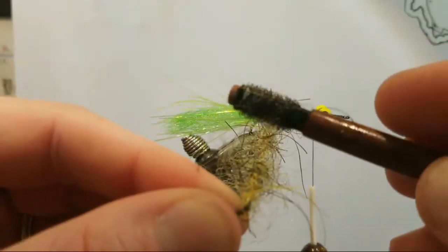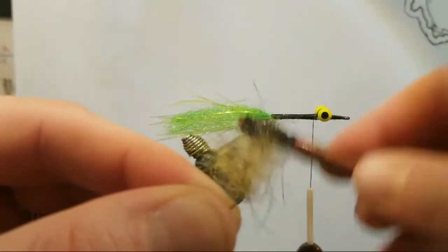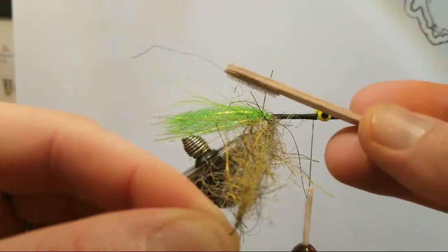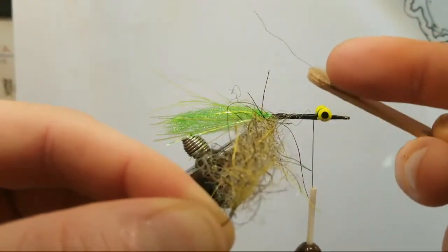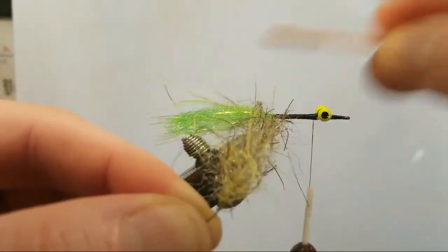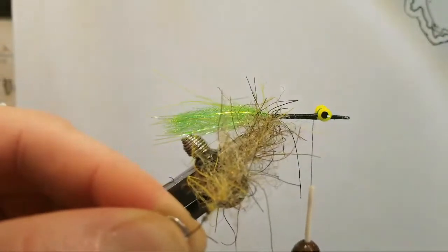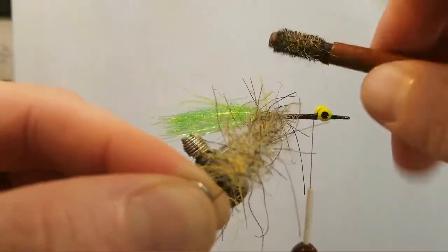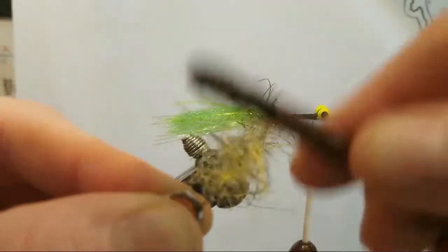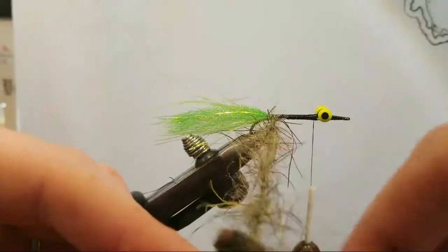Coming with this is a piece of Velcro on a stick. Fancy Velcro dubbing tool. Super fancy. If you don't like fancy, there you go. Popsicle stick with a little piece of Velcro on it. And just be mindful which way you glue on your Velcro, because it does matter which way the hooks pull. I like using the bigger handled one. This one's just a little easier to hold on to. We're just going to space that all out, pick that all out. Pretty cool, huh? I like it.